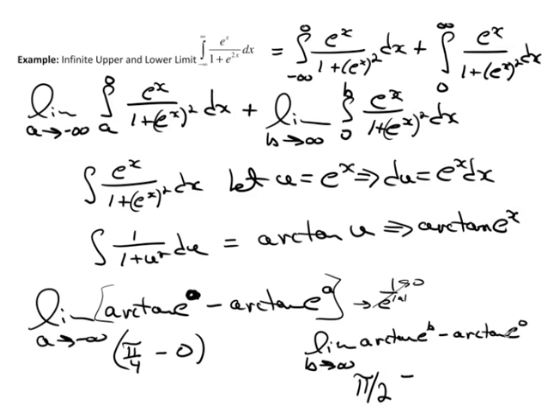And where I said, when is arctan equal to 1? Well, that's when theta is pi over 4. So I have pi over 4 plus pi over 2 minus pi over 4. The pi over 4 is going to cancel, and the answer is going to be pi over 2. So between negative infinity and infinity, this curve has a total area under it, a finite area of pi over 2. So this curve, or this integral, is also convergent.